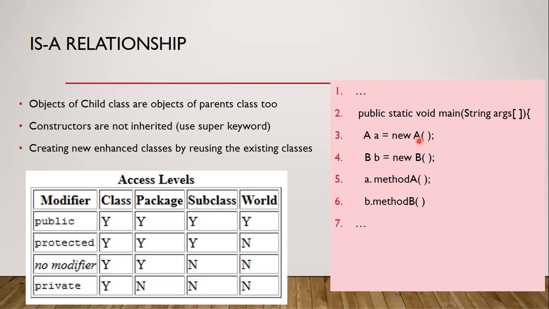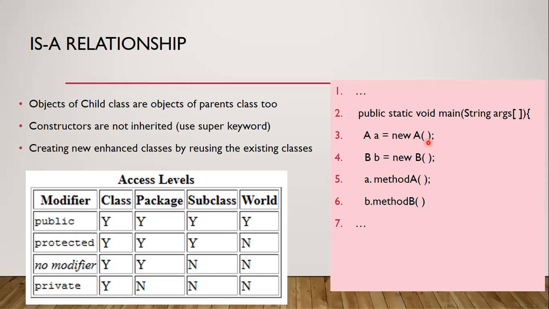Constructors are special methods. They are called to create the instance of an object, and they are always called with a new keyword. As you can see here, we are calling a method A of A object. We are calling a method B of B object. The call of the constructor is always with a new keyword. Without the new keyword, the constructor cannot be called. So by saying new, we are actually creating an instance of a constructor. Constructors are not inherited. We use the super keyword to access the constructor of the parent class, which we'll see in a minute.